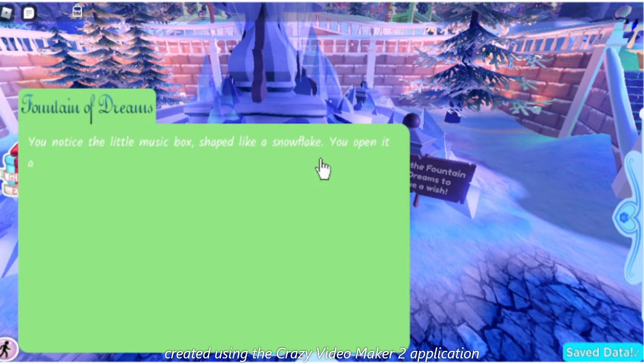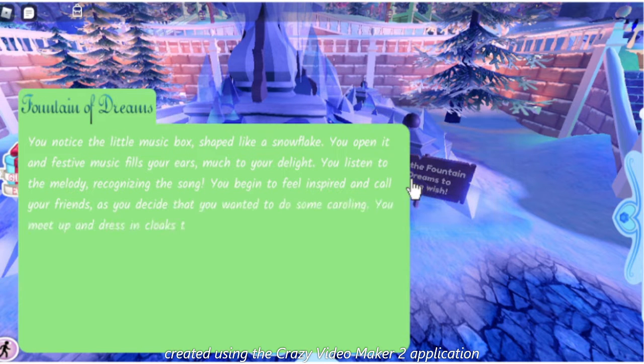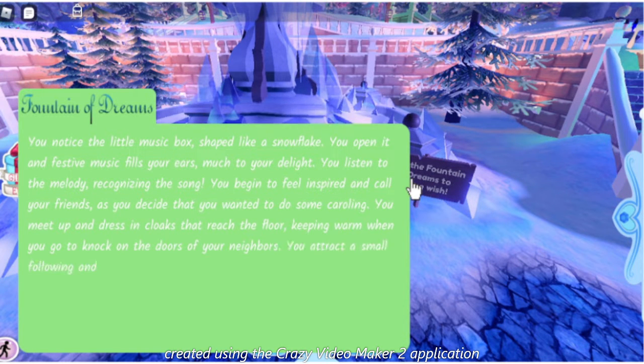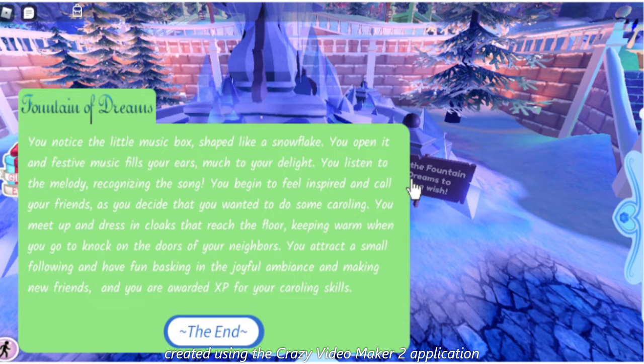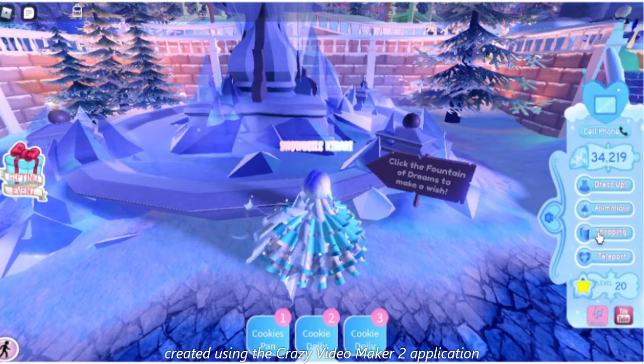You notice a little music box shaped like a snowflake. You open it and festive music fills your ears, much to your delight. You listen to the melody, recognizing the song. You begin to feel inspired and call your friends as you decide you wanted to do some caroling. You meet up and dress in cloaks that reach the floor, keeping warm when you go to knock on the doors of your neighbors. You attract a small following and have fun basking in the joyful ambience and making new friends, and you're awarded experience for your caroling skills. The end.